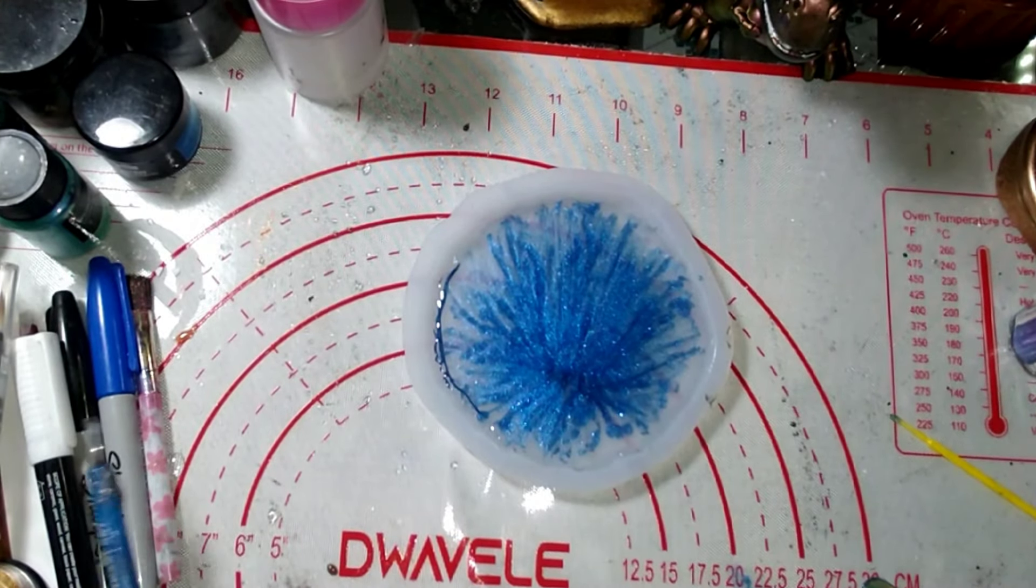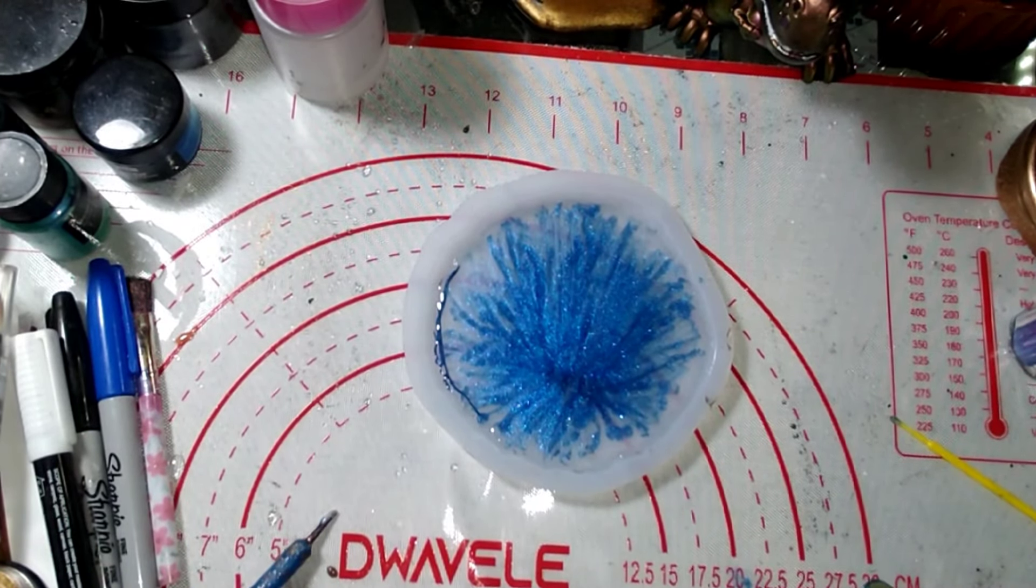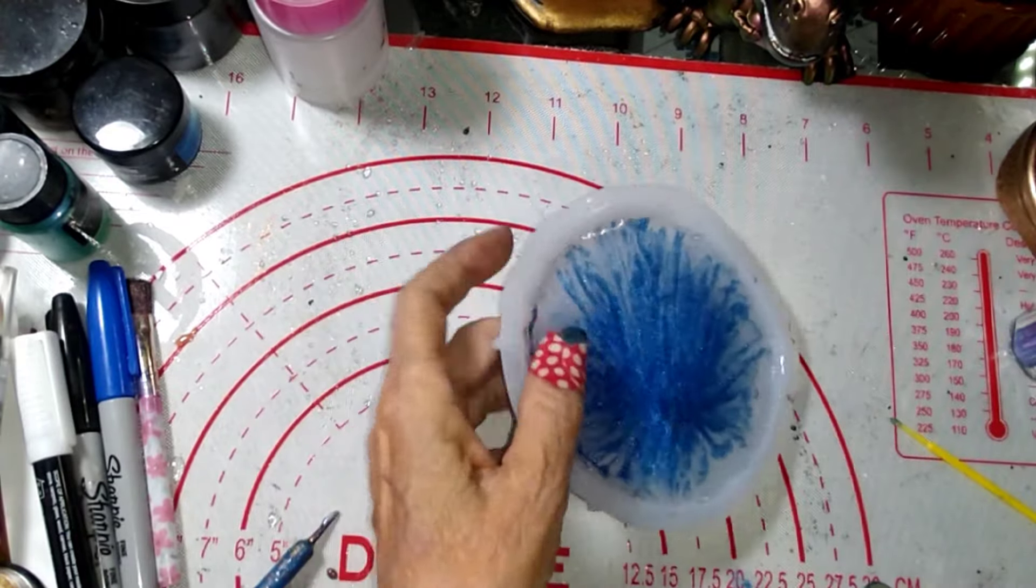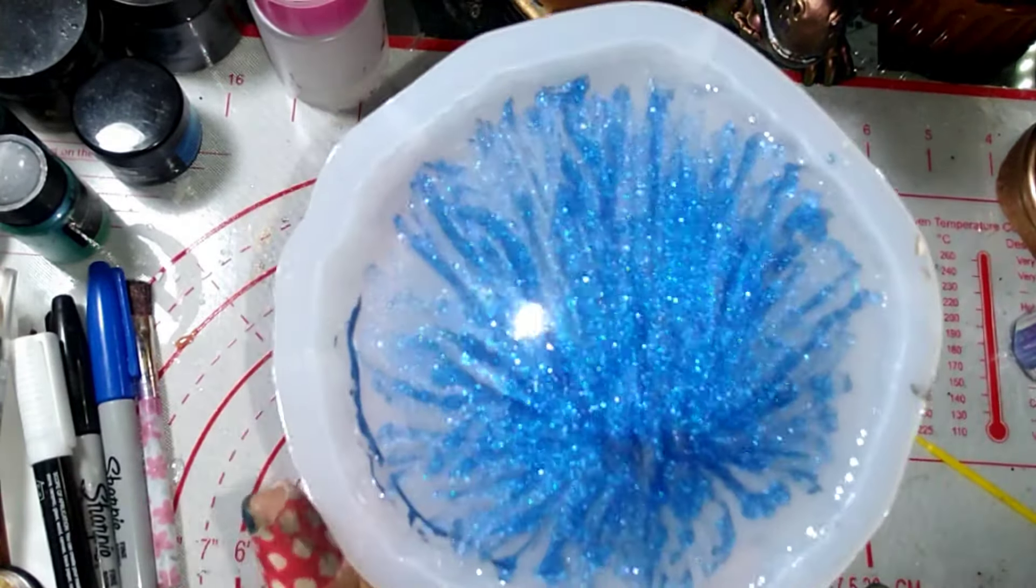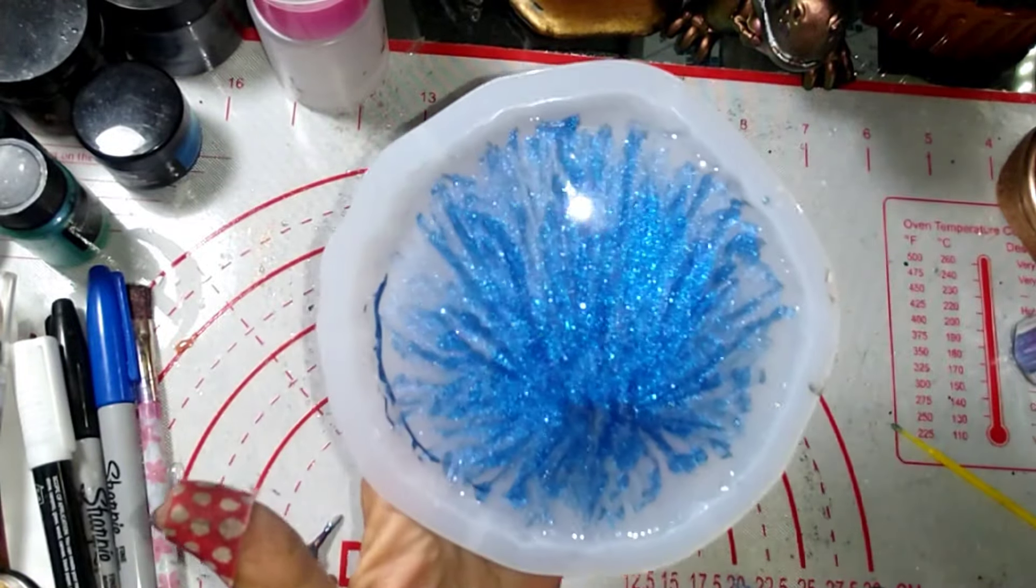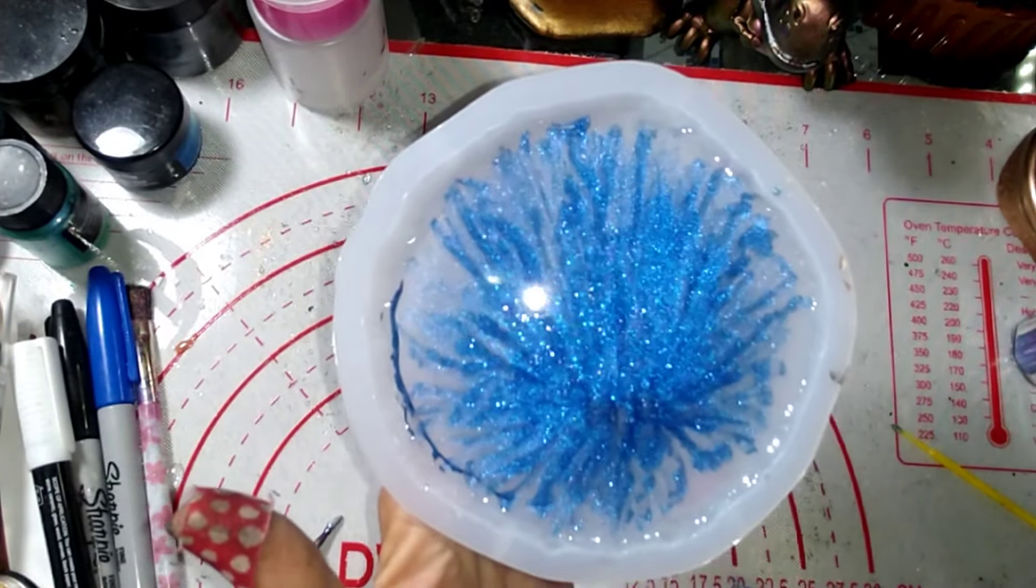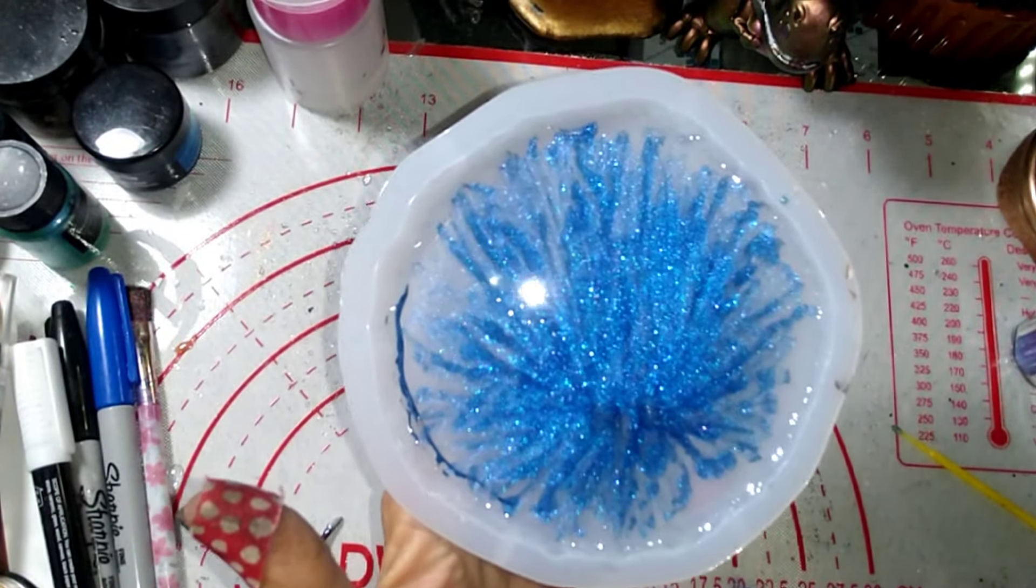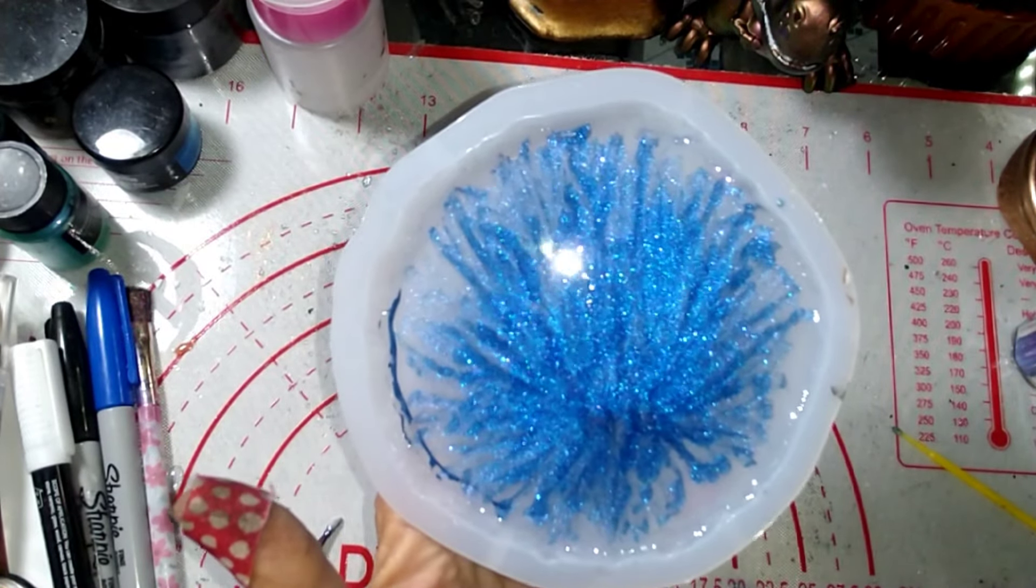Okay, we are back. So clearly it doesn't look like it bloomed. But I don't know, I haven't taken it out. But it does have a really cool pattern in it and it sparkles and it glitters. And I thought, you know, I'm going to go ahead and put the black on this. And then we're going to demold it and we're going to take a look.